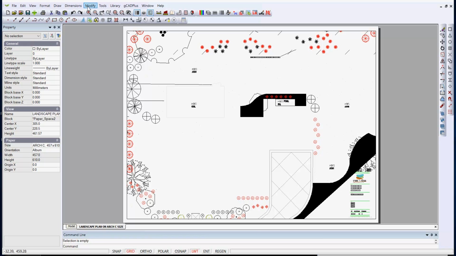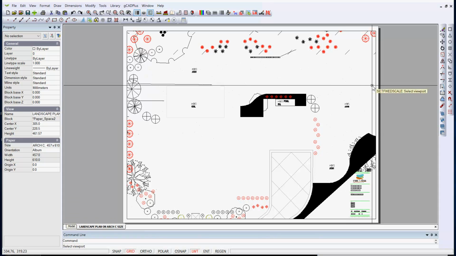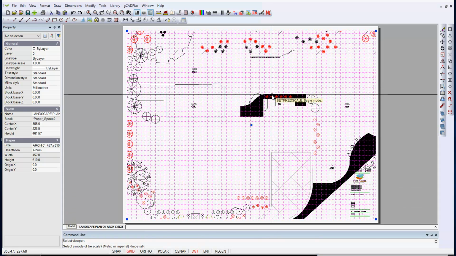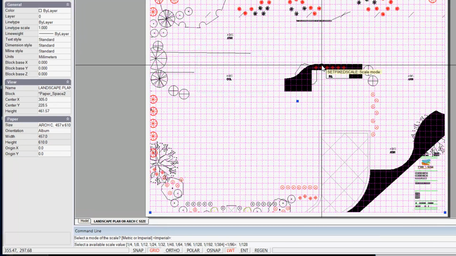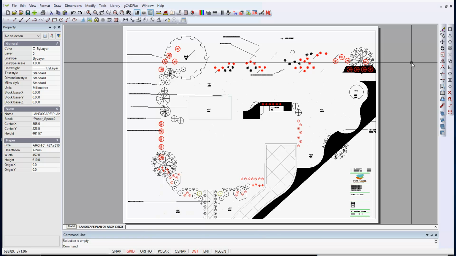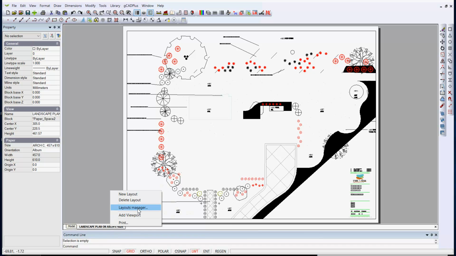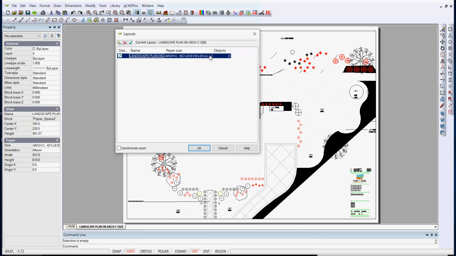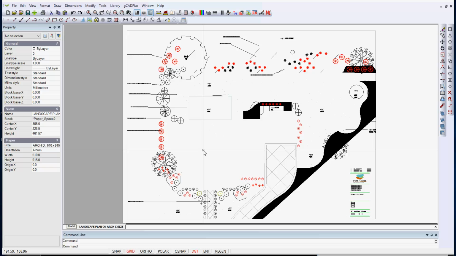If we try 1/96 and hit enter, that shows us that that scale's not working for us. Sorry. We go to modify, set the scale factor, follow the prompts, pick it, and imperial, remembers. So 1/128 we'll try next, and that's getting quite close on this particular size sheet. Now you might find the best approach here is to go to a slightly larger sheet. You could go to the Layouts Manager and change this from an architectural C sheet to a slightly larger architectural D sheet, and we'll OK it.